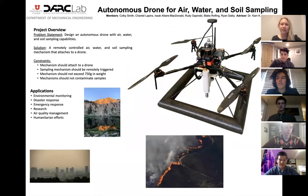Currently, when taking water, air, and soil samples, someone must physically go to the location to take the sample. Depending on the project, samples need to be taken multiple times a day or at a certain frequency. Our solution is to create a mechanism attachable to a drone body which can gather soil, air, and water samples without contamination and be remotely triggered. This would eliminate much of the travel and time required to take samples in cases such as sampling water from a high mountain lake. It could also enable sampling in cases where it's unsafe for a human to do so, such as in chemical accidents or military applications.